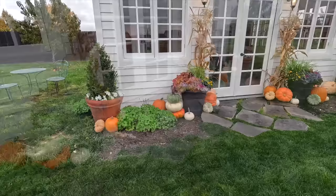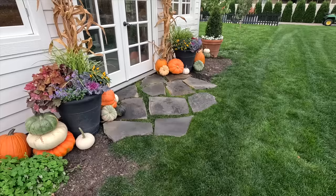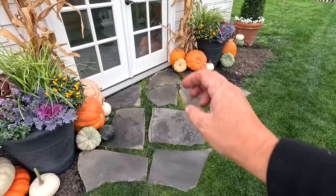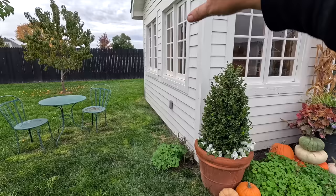I had planted a few little perennials here this spring — there's some columbine and a clematis right at the corner, and that's as far as I got. We put these stones in last fall so we'd have a way to get from the grass into the shed without a muddy mess. I kind of love how haphazard it is. The grass going right up to the door is really pretty and I'd like to keep it. We'll carve out some relaxed flower beds that almost merge with the grass. I'm thinking we could train the clematis up, or maybe put a climbing rose here and train it up and over the windows.